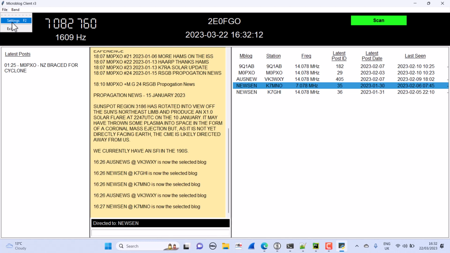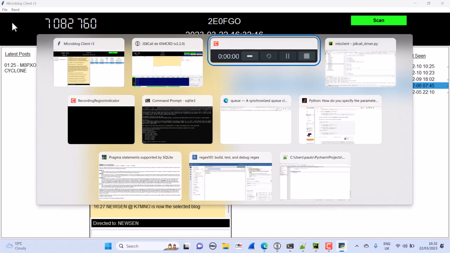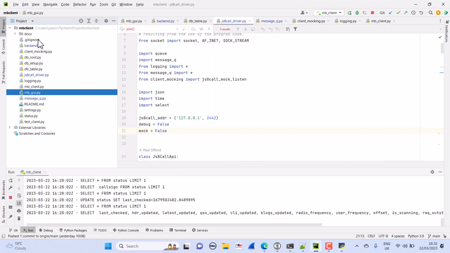Other than that, I think the only other thing I would like to do is this file structure that I'm using for development for the code. It's not particularly intuitive, and even I find myself wandering around in the code looking for some of the functionality. I'd like to reorganize it so that it's easier to follow.